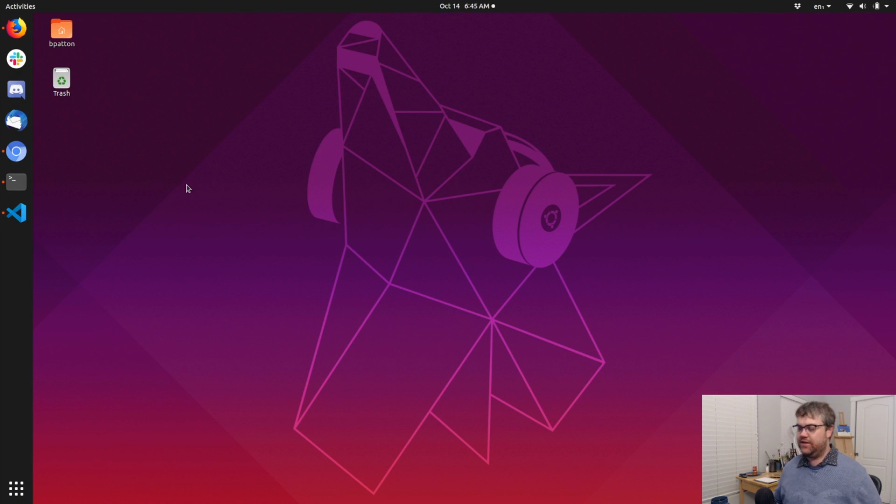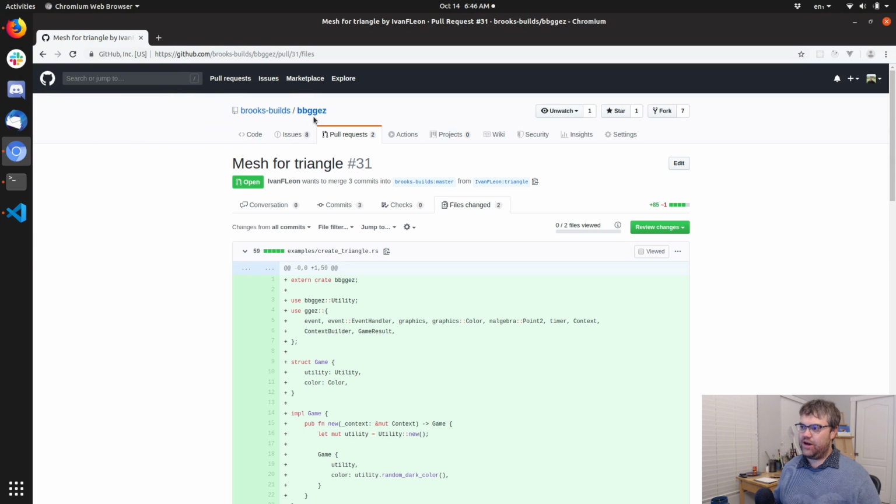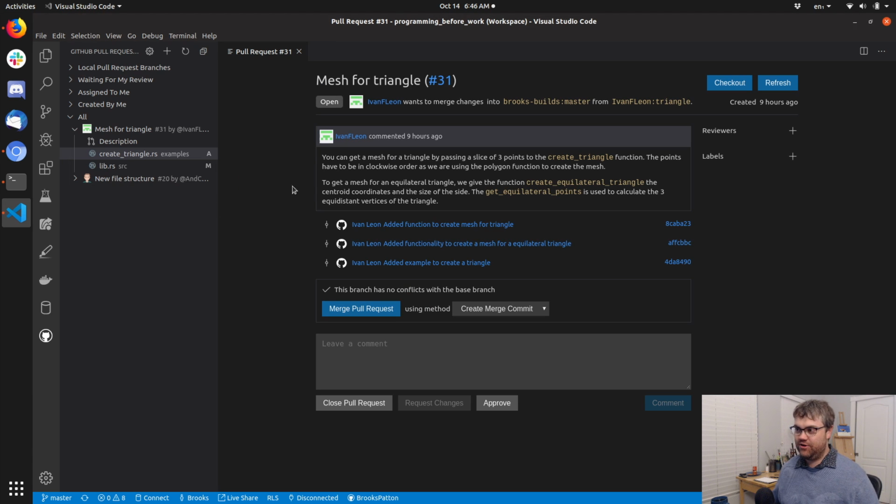Okay, we're still going on with the ecosystem project, and I noticed that yesterday, around 9:30 or so, we got another pull request. I wanted to go through this really quickly. We got a pull request for bringing in triangle mesh, which will be super helpful for our food in the ecosystem project. So I wanted to review that and hopefully get that merged in if it looks good today. Let's go ahead and check that out.